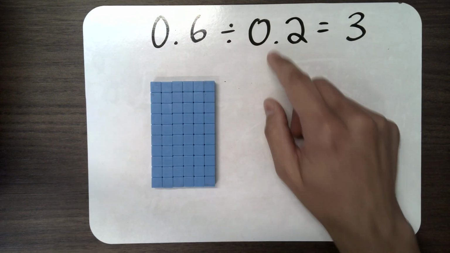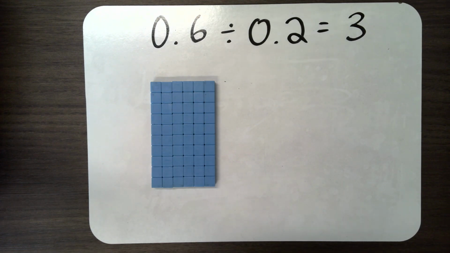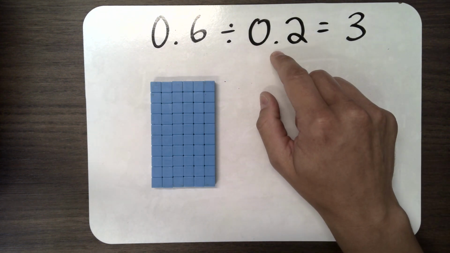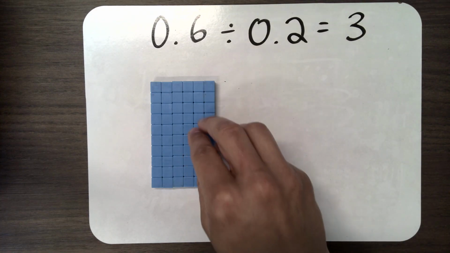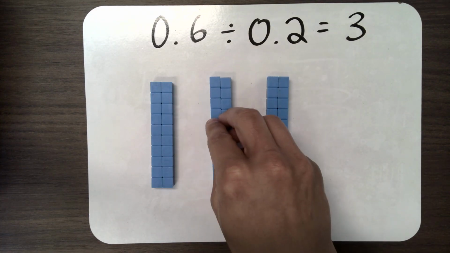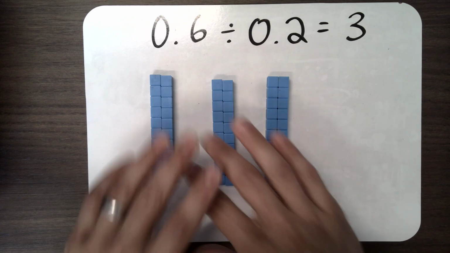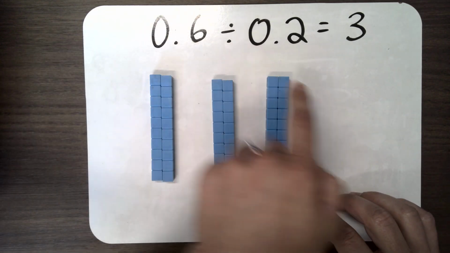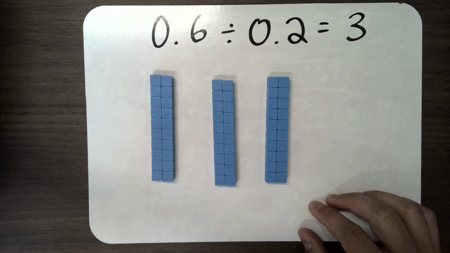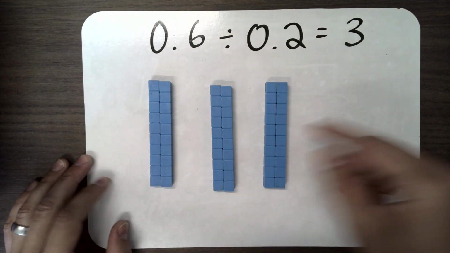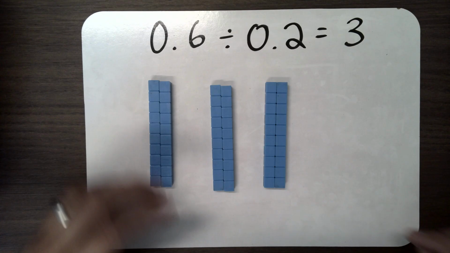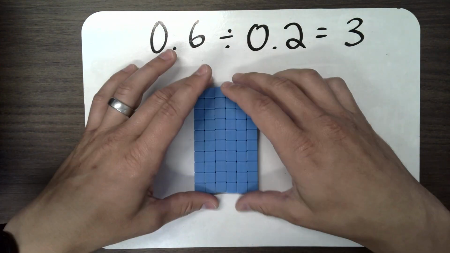And again, when we have a decimal divisor, it's going to be easiest to model this as a measurement division type of problem, where this is representing the size of each group. Okay, so 6/10 divided into groups with the size of 2/10. This one's fairly straightforward. So we can separate these out. So we don't have anything in that original 6/10 that has not been placed into a group of 2/10. So we're looking at how many groups with the size of 2/10 do we have. We have 1, 2, 3. So we have 3 shown on the model there. Okay. So that's the concrete model.